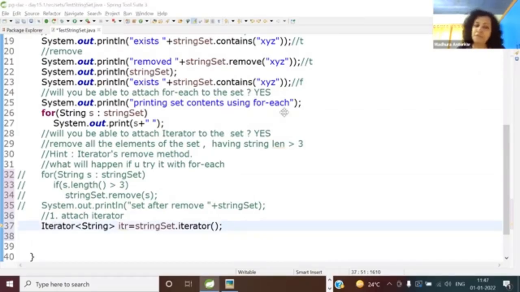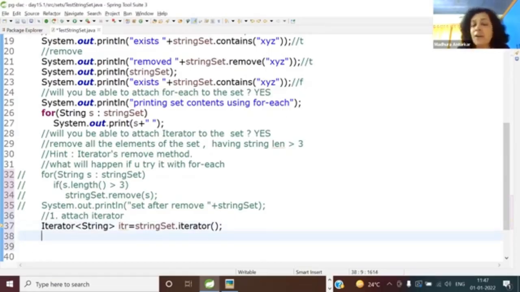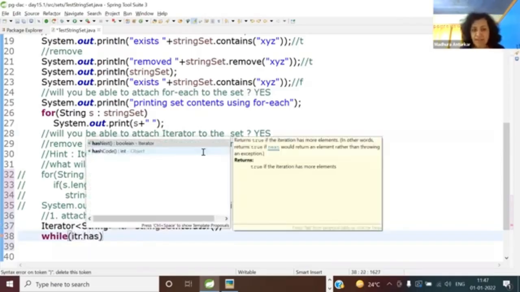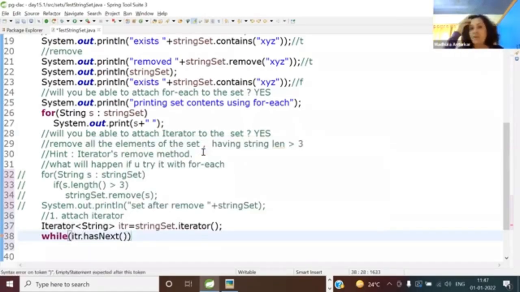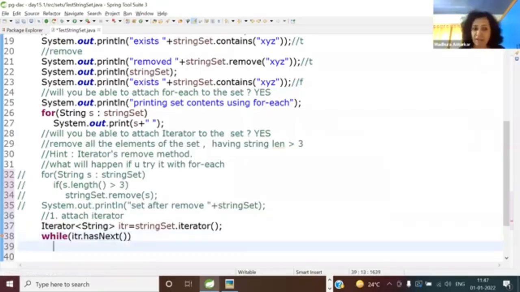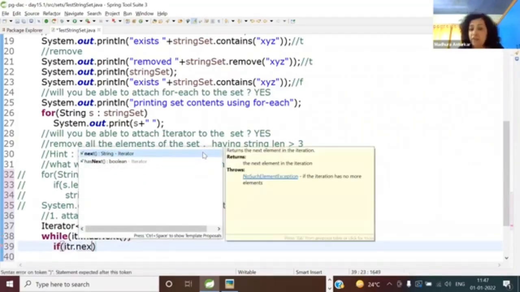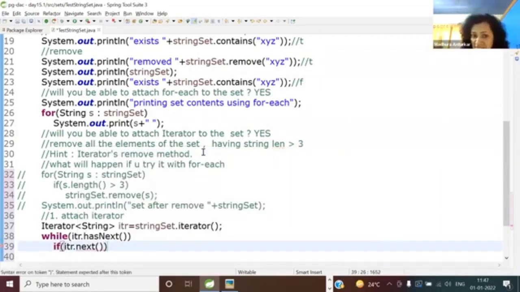Waiting for the response. First step is clear. Now, how do you use the iterator? I said don't use for each. I had explicitly said so, because I wanted you to do it with the iterator. So iterator has 3 methods: hasNext, next and remove. You don't know how many elements are there, so I'm just using itr dot hasNext. That is why I suggested don't use for each. So while iterator dot hasNext, now you have to check. So if itr dot next, now it is returning the next element.